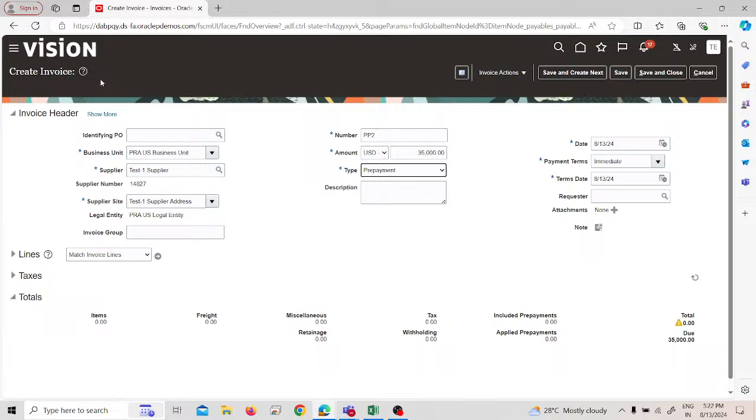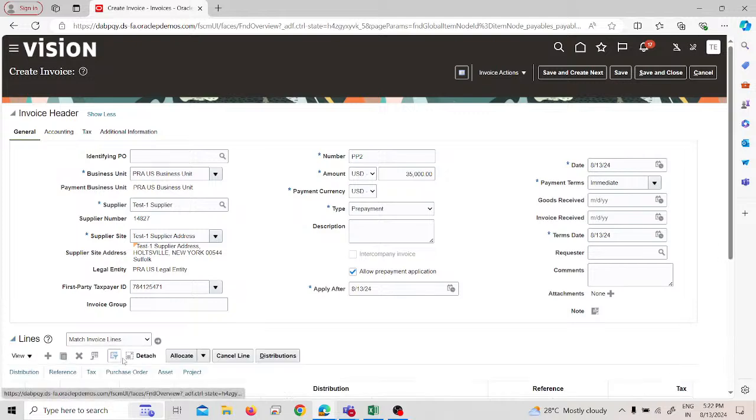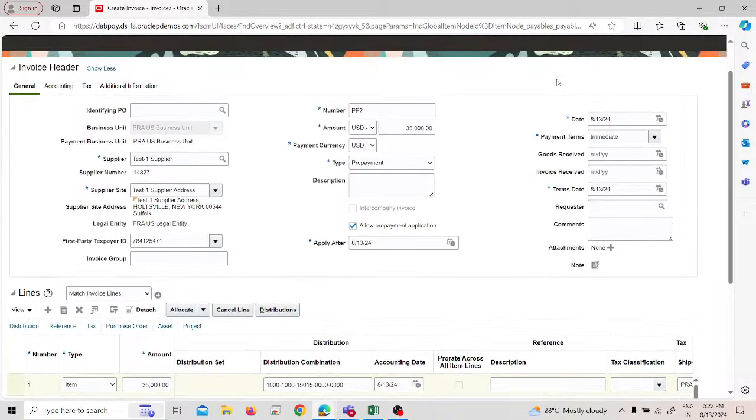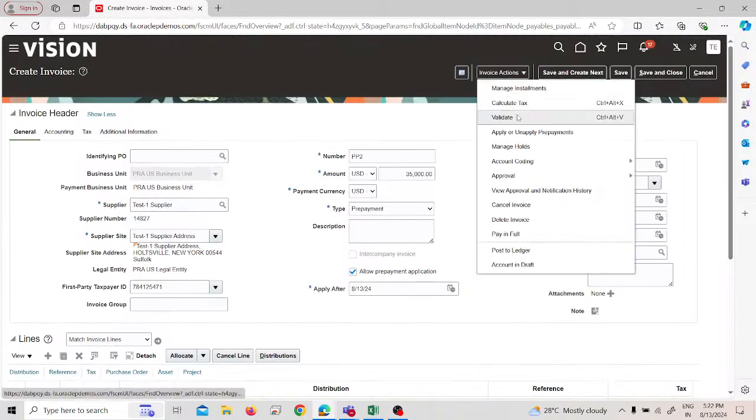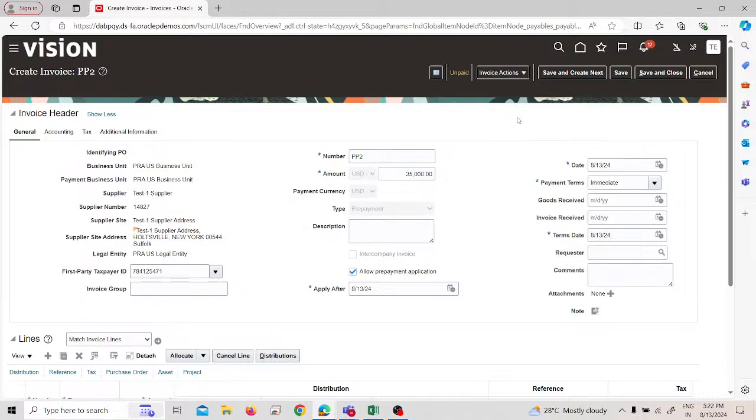And from the line option, we selected that 35,000, we just validated. We validate this. Then we create, save and close.